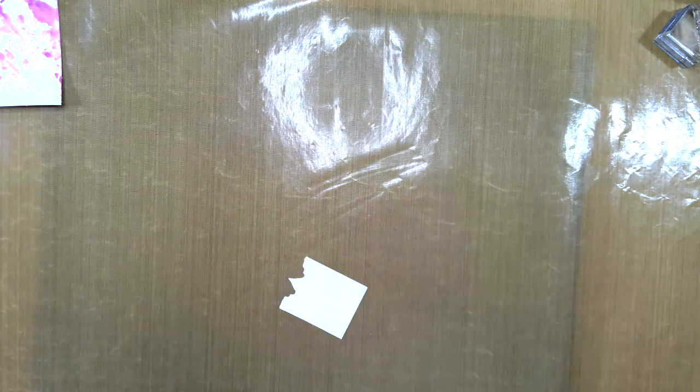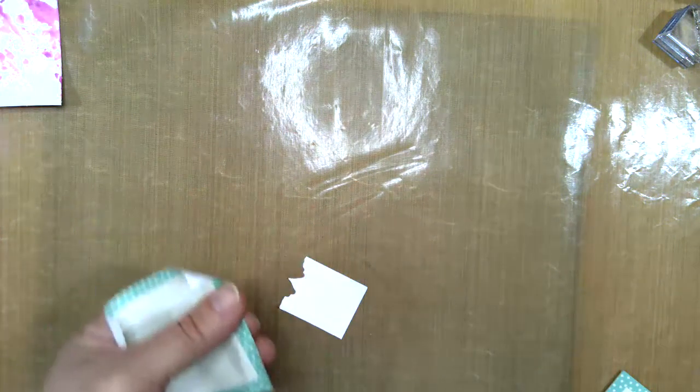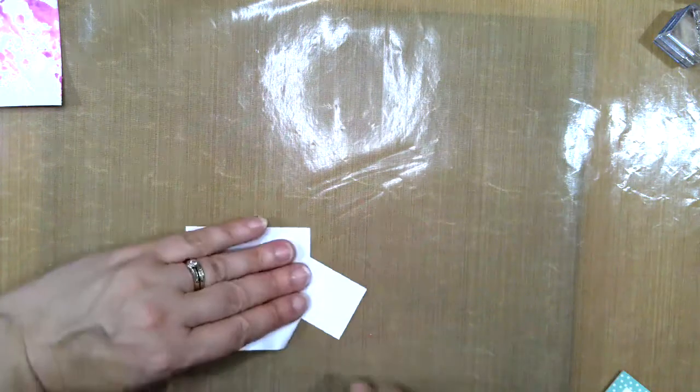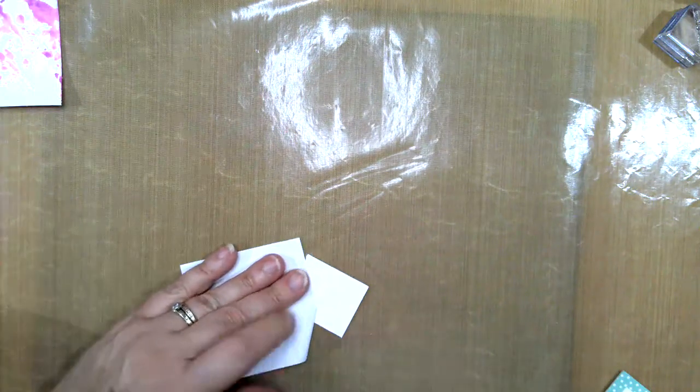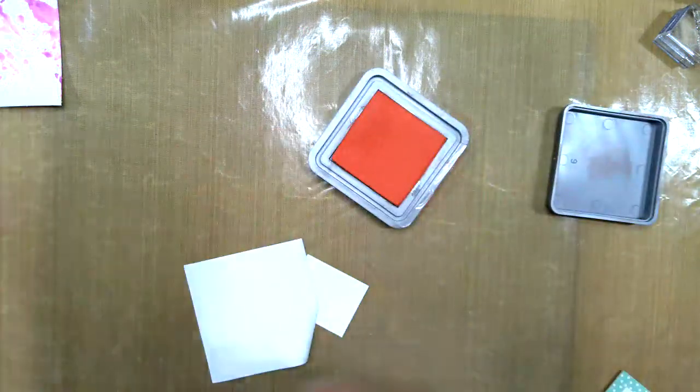Now, the other reason I like it is for when I'm doing some work with Distress Oxides. Now I'm going to use this tiny little scrap that I just happen to have found. Now, tip for you all, use a post-it note with the sticky side to your fingers, and you can then use it to hold your paper. So bring my Distress Oxide in. Whoop.